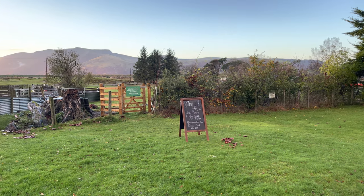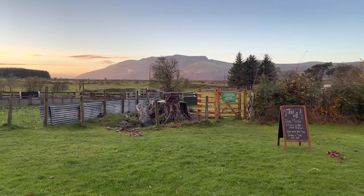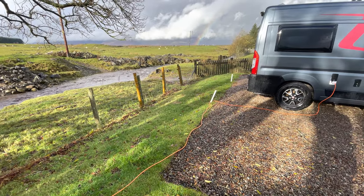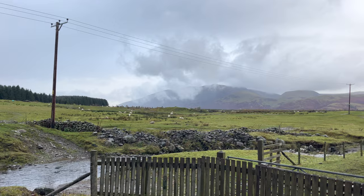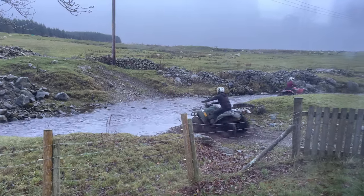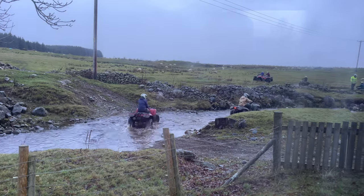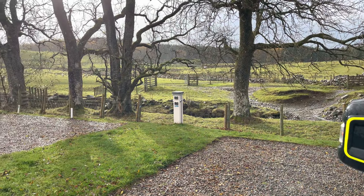At the end of the site there was access to the Loft, which is the facility next door — it had live music and was open on some evenings. The pitches around the site all had electrical hookup. It's worth noting that at the end of the site where we stayed, the activity centre activities do go past — there were quad bikes and you could hear some clay pigeon shooting in the distance. It didn't bother us too much and it was quiet overnight, but just worth calling out.